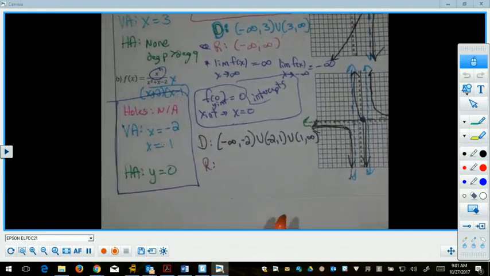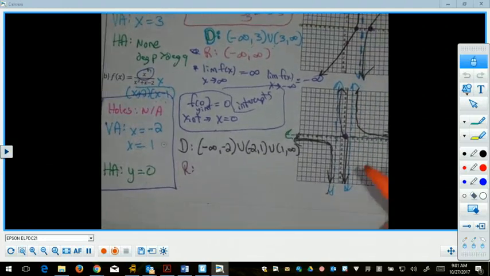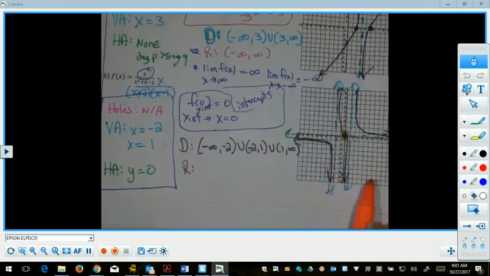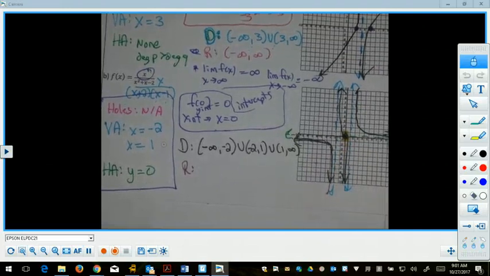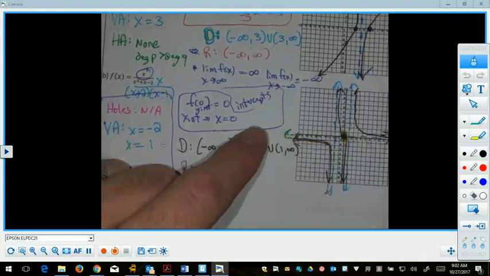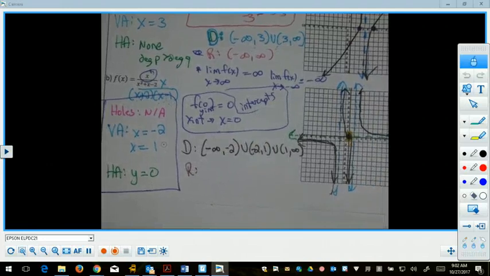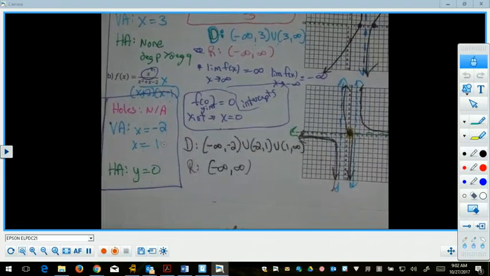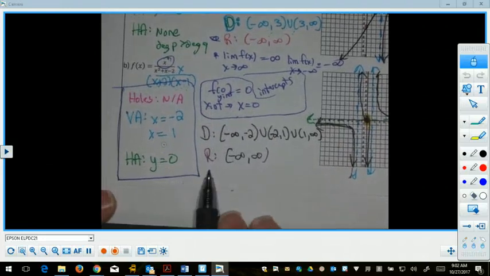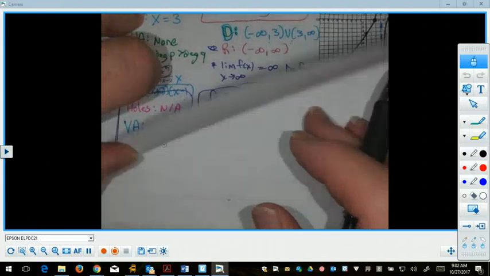Our horizontal asymptote is y equals 0, right? So we usually say that affects our range, which usually it does. But see this point right here? Where's that point at? 0, 0. So it's at a height of 0. So it actually is covered. Even though there's a horizontal asymptote, there's a point on there in that middle section. And so we actually have -infinity to positive infinity. This is one of those unique cases where it doesn't affect it. We'll talk about limit behavior later. I'm not going to do that right now.